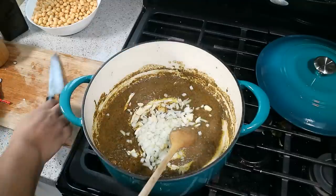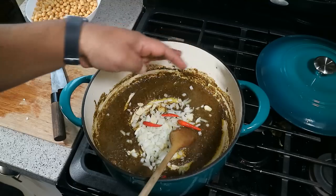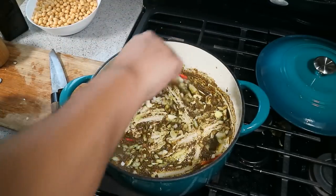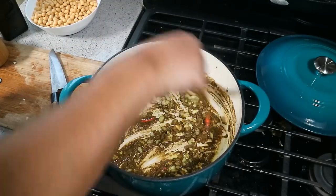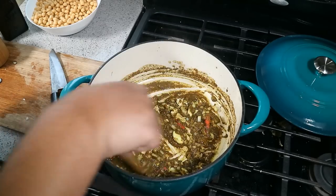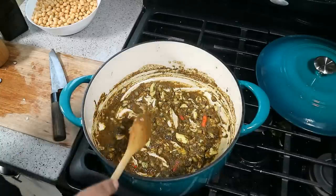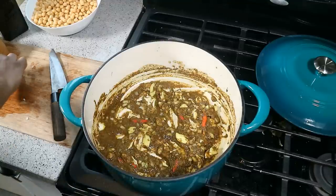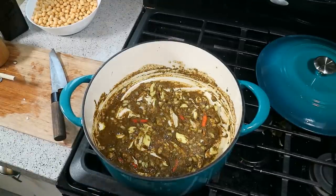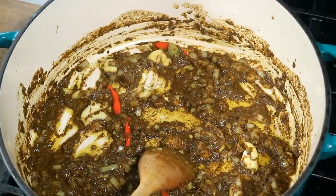So onion, garlic, and I've got here 5 of these bird's eye pepper, bird's eye chili. If you can't handle the heat, I mean to say, don't rock the heat. Uncle Chris love a little heat in here. And in my honest opinion, a good curry always have a little kick to it beyond the spices, which makes up a good curry powder. Low heat, and let that go until the garlic and the onion has softened up. You can really see the oil that we started off with on the bottom of the pan there.